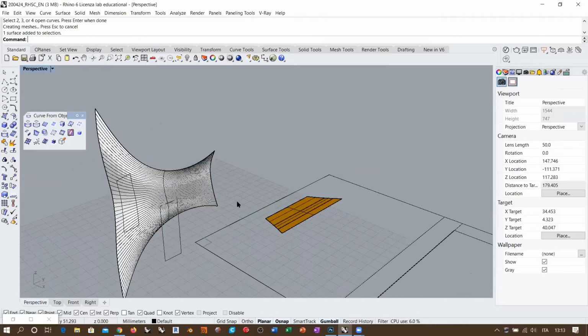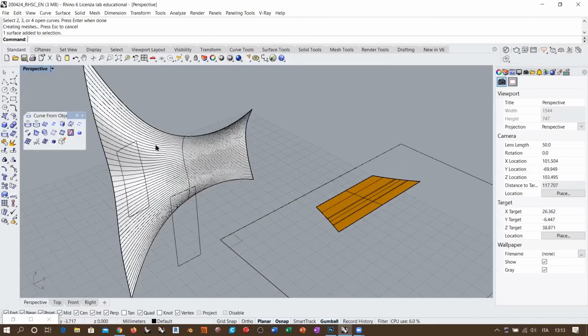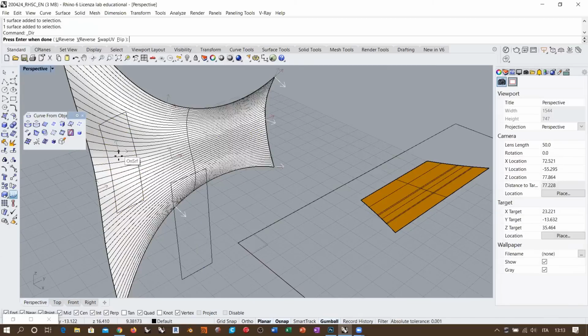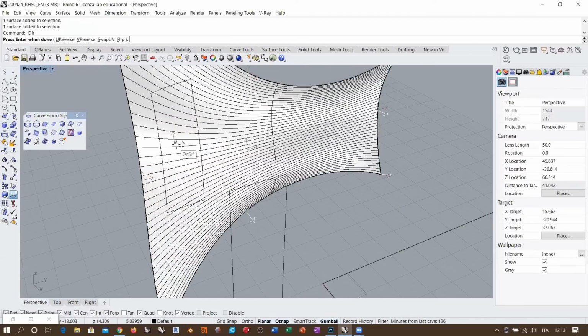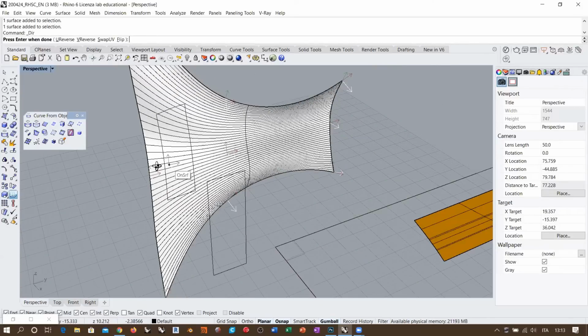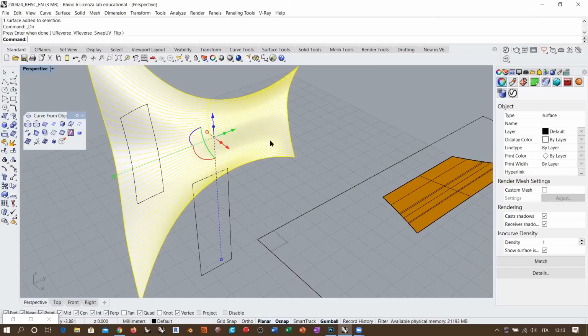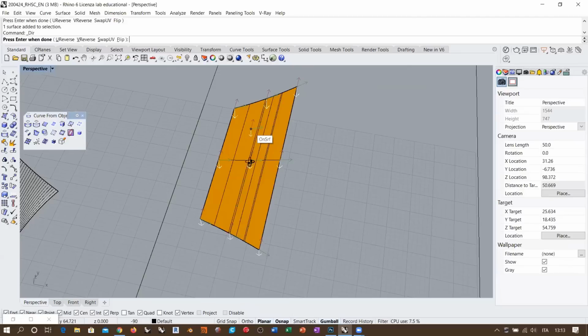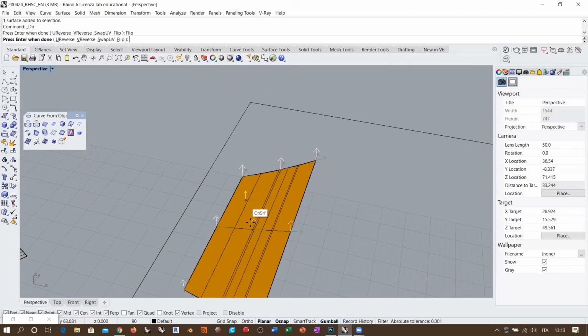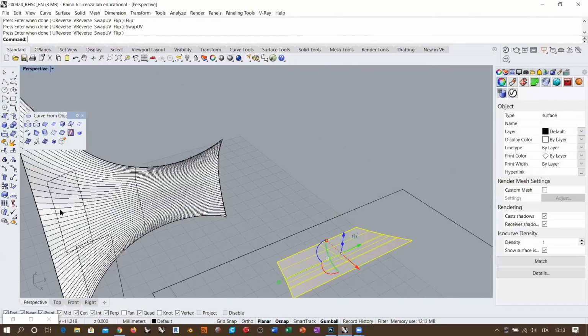So for example, if I take the original surface and analyze it, you see that U is the width of the rectangle, and V is the height of the rectangle. And it's pointing towards us. So in this case, I need to orient this in the same way. So I must flip the direction and swap the U and V in order to respect exactly the same topology orientation that we have here.